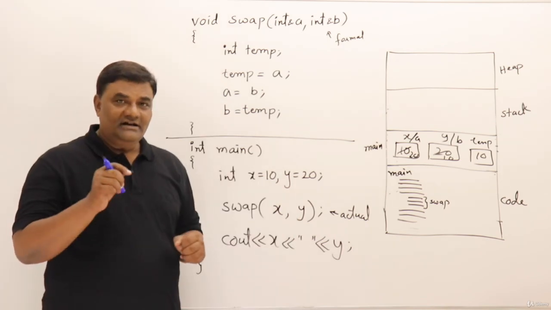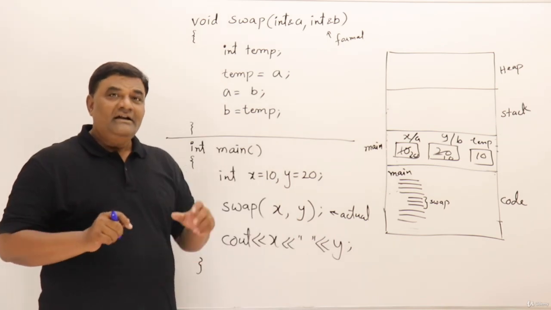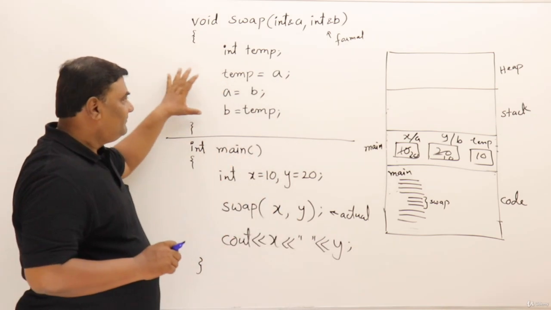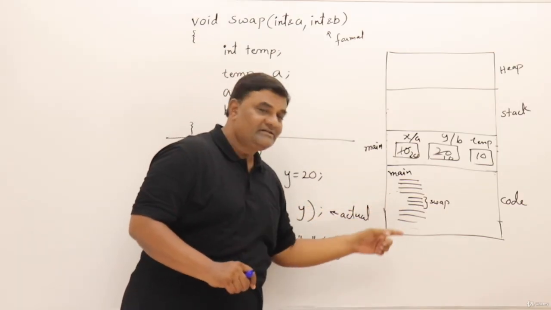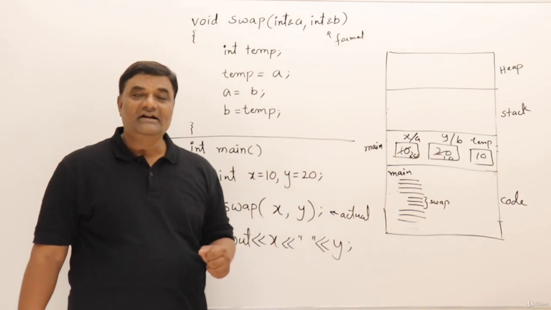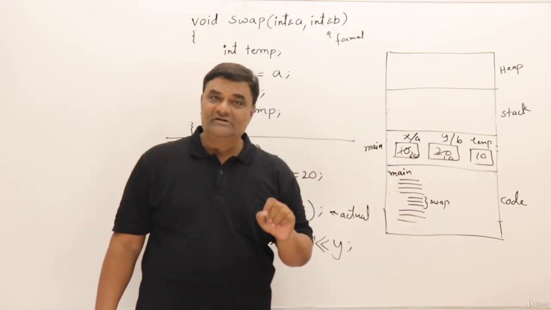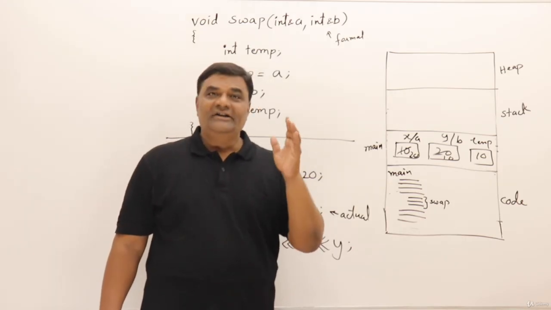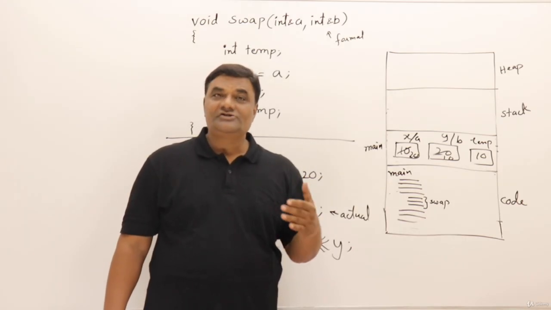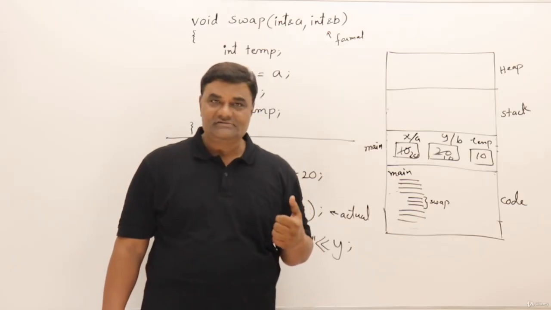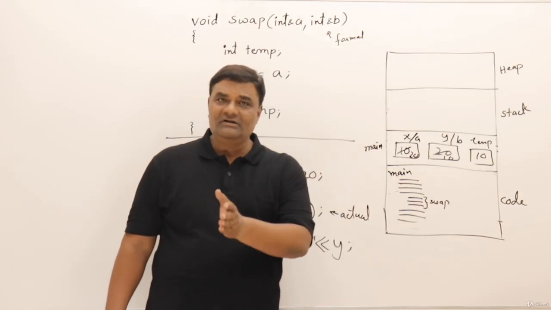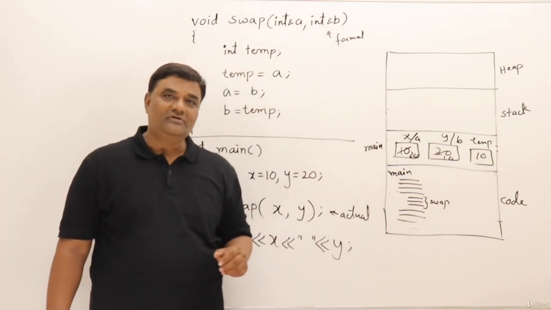Now one more thing, I can tell you one more point here: if the piece of machine code of a function is copied at the place of function call like this, then such functions are called inline functions in C++. When you use call by reference, the function automatically becomes an inline function. So we also have a topic called inline functions. Separately we'll study about them.